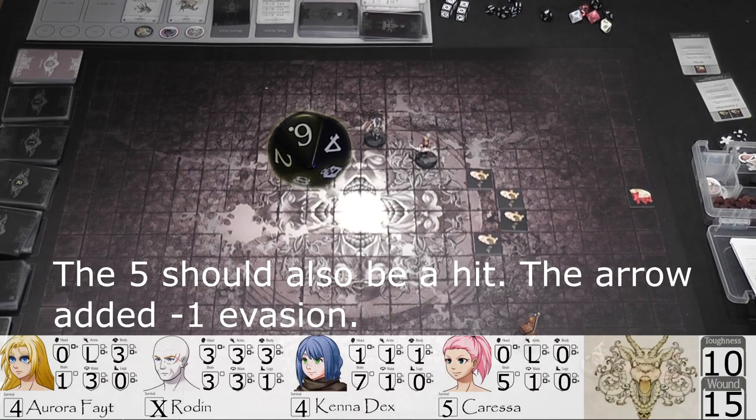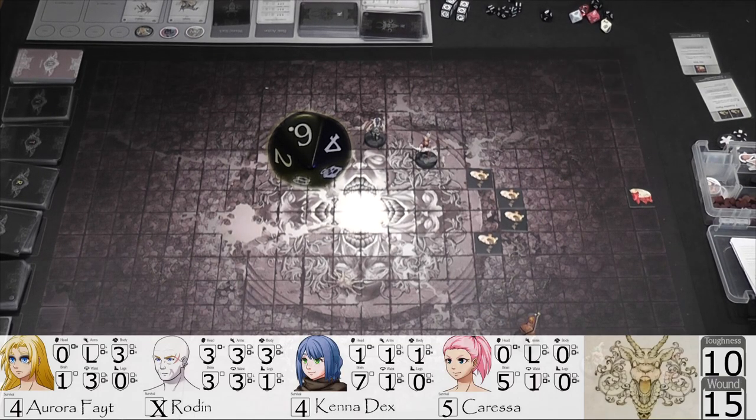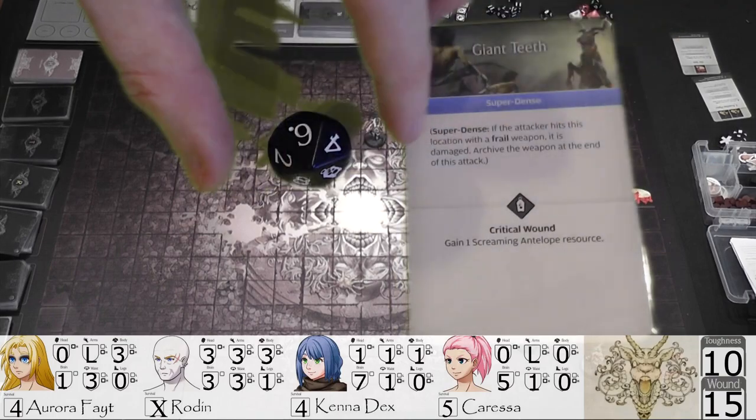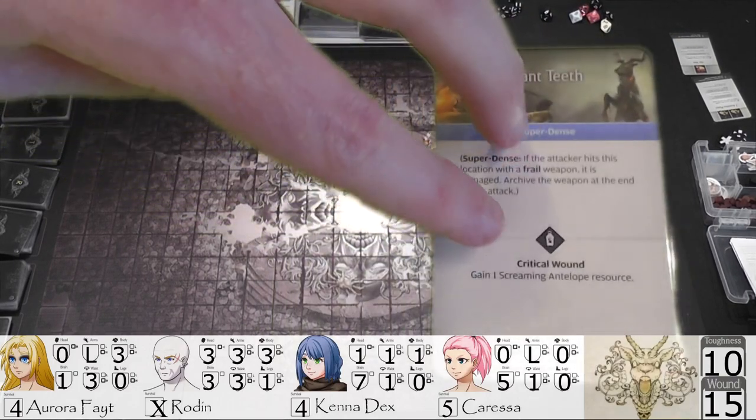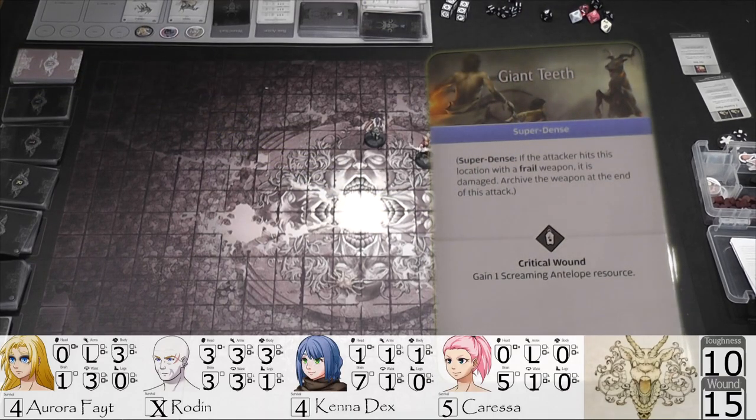Super attack. Super dense. Okay, so she can still wound it. It just is super dense, so it would have broken her Zimbato, but she's not attacking with her Zimbato. So Fist and Tooth are deadly, so she crits on a 9 plus, and she's got plus 2 strength, this has toughness 10, so she wounds on an 8, crits on a 9.